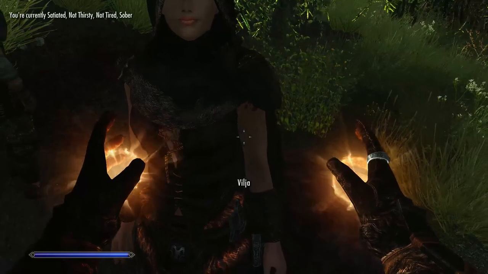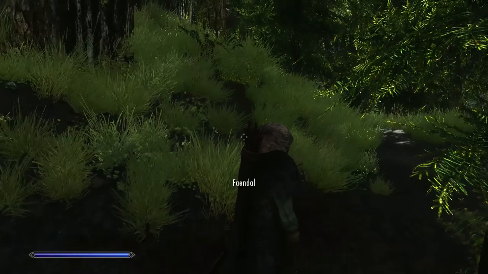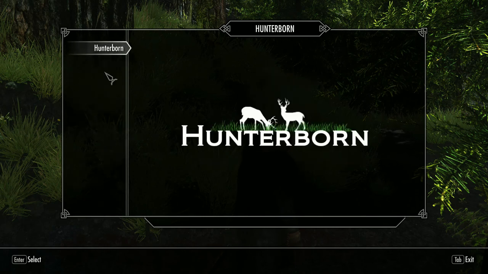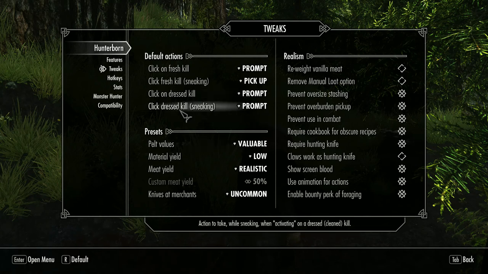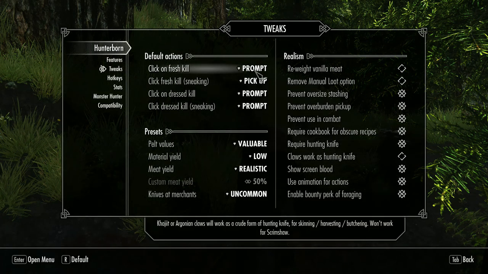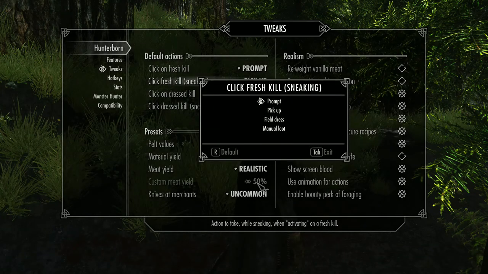Alright, how are we doing on food? Sorry. Well, no problem. Alright, let's take a look. I think there is a setting I need to change real quickly in my mod configurations for Hunterborn. Click dressed kill while sneaking. It should always prompt me. Why didn't it prompt me? Oh, fresh kill while sneaking. I want it to prompt me. Okay. There we go.